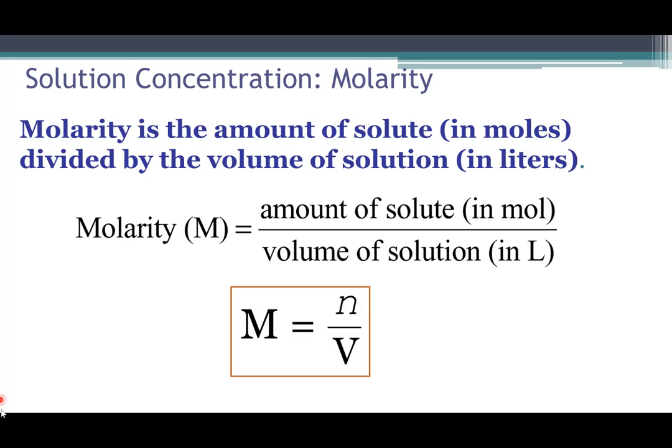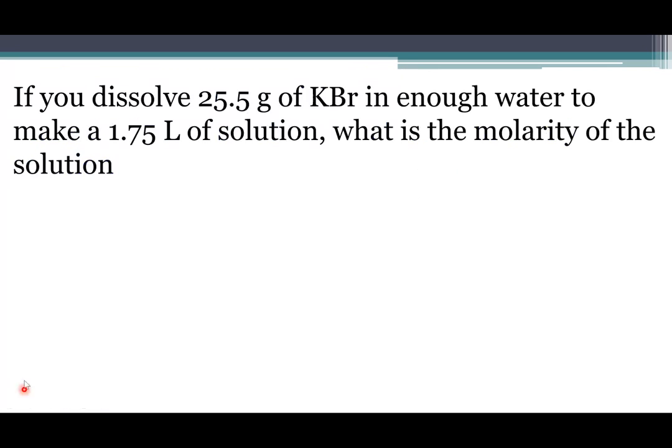Okay. So let's dive into a really simple plug and chug problem to get to know this. If you dissolve 25.5 grams of potassium bromide in enough water to make 1.75 liters of solution, what's the molarity of that solution? First things first, I see this word molarity. That's what it wants me to solve for. So I'm going to go ahead and get my formula onto the paper.